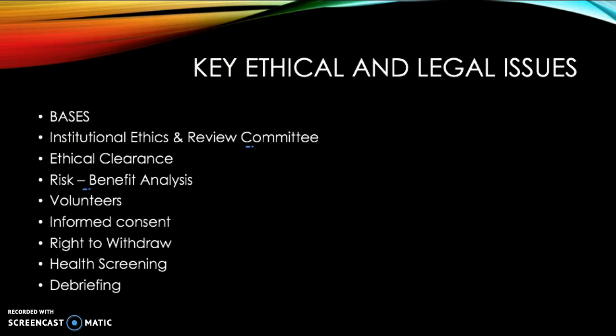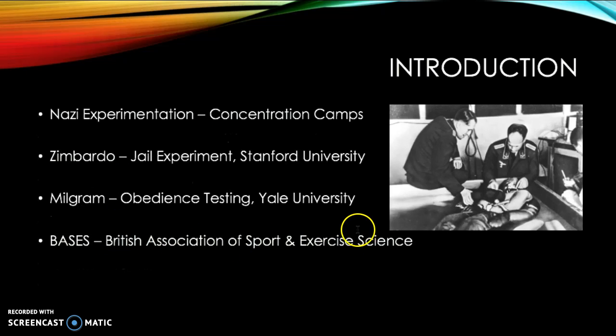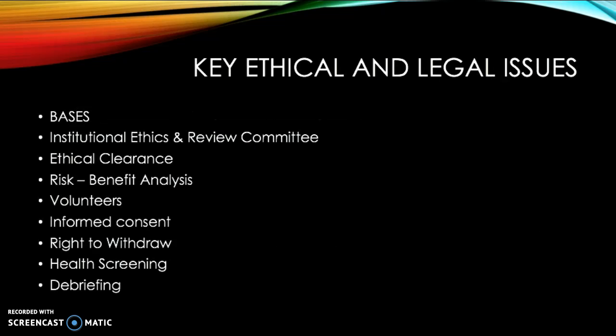Key ethical and legal issues would be BASES. This is the group, the British Association for Sport and Exercise Science. This credits sport scientists, making them more valued and respected in the field, and it gives them more accreditation to their work. As you can see here, it's the British Association for Sport and Exercise Science, so it's the leading national body for sport and exercise science.